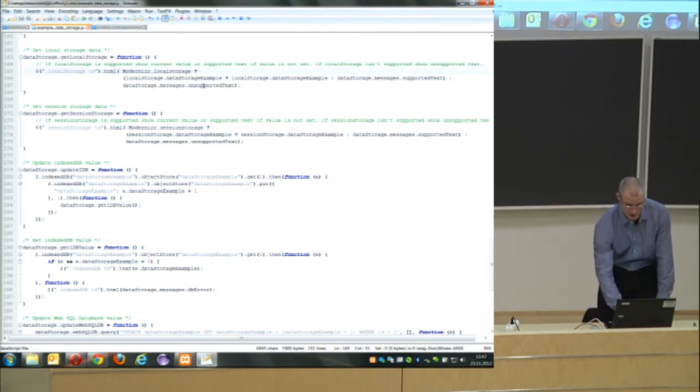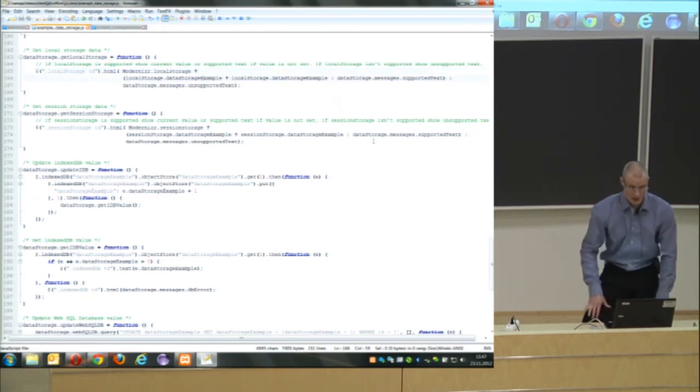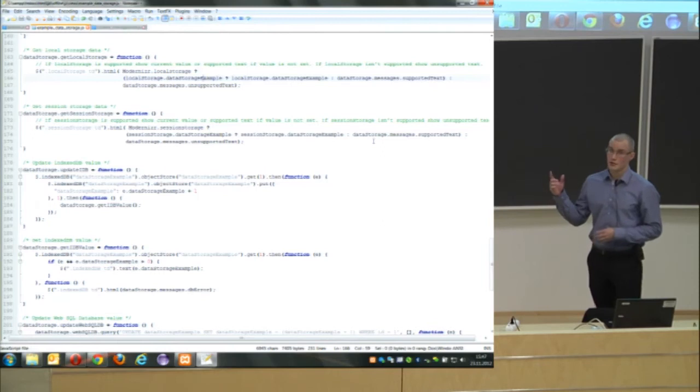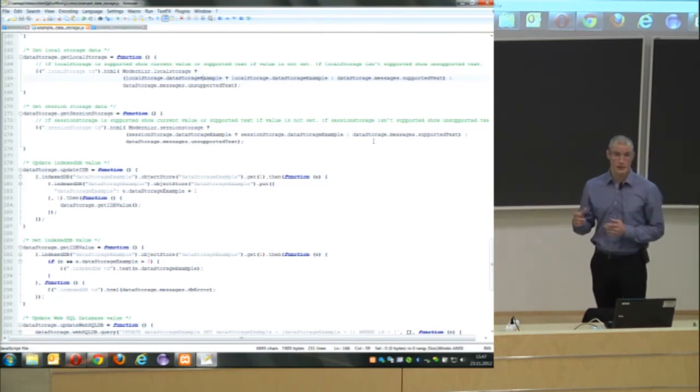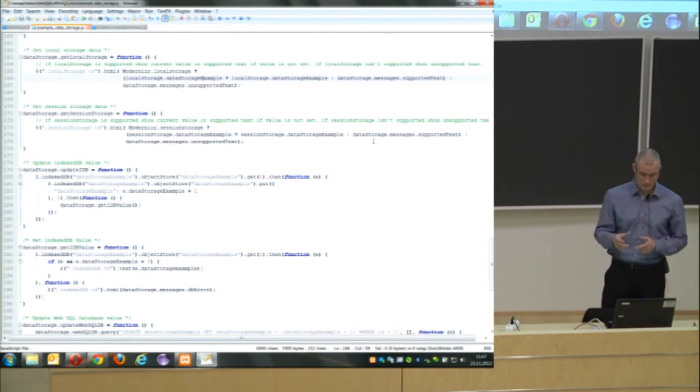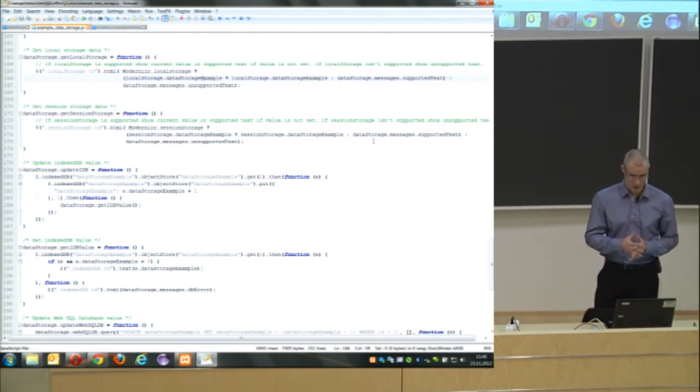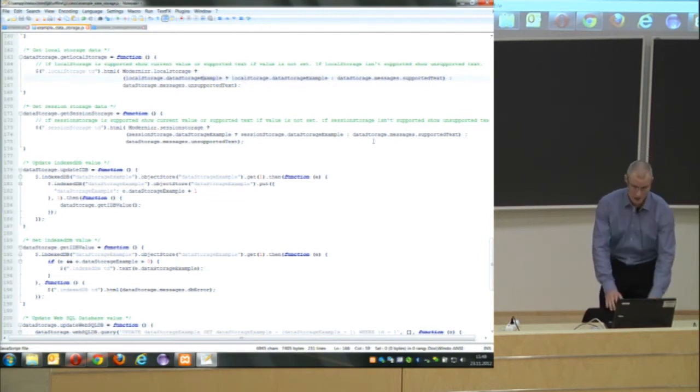If it is supported, then I'm checking if there's any data, because if the user hasn't pressed that one button, this feature is supported, but the data storage example key is not yet created.